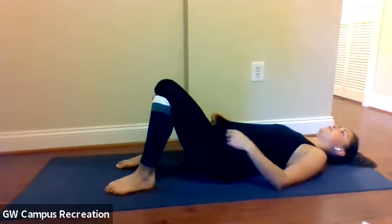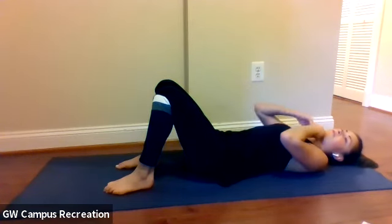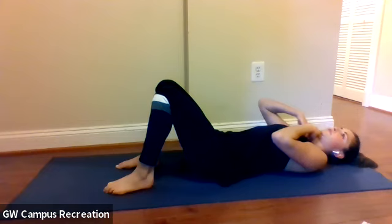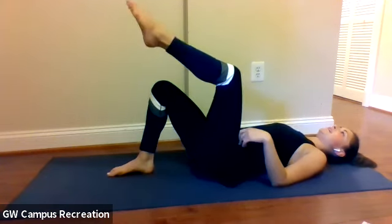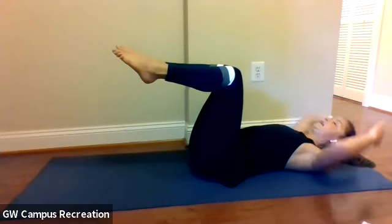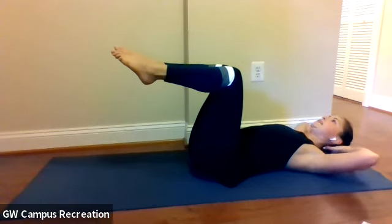Legs come down for a quick sec. Take a breath. We're going to do a few more things here, like 2 more things, and then I'll give your abs a break. So the first thing here is legs are going to come back into that tabletop position. Hands are going to come behind your head, and there's going to be sort of like 2 movements in here.